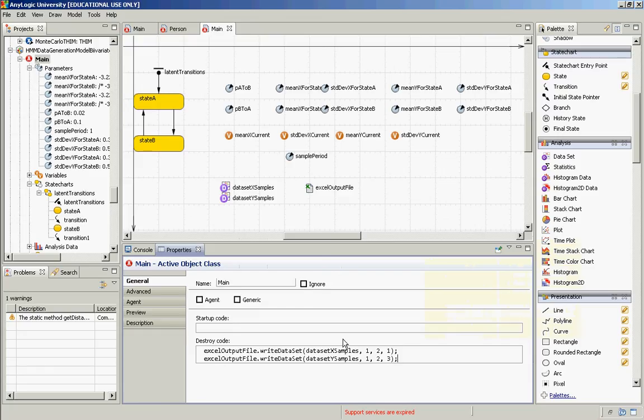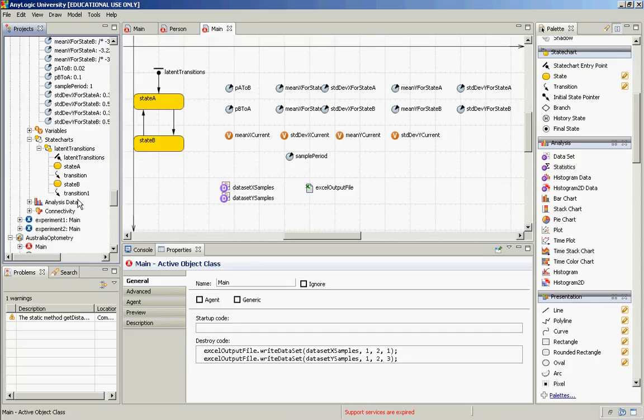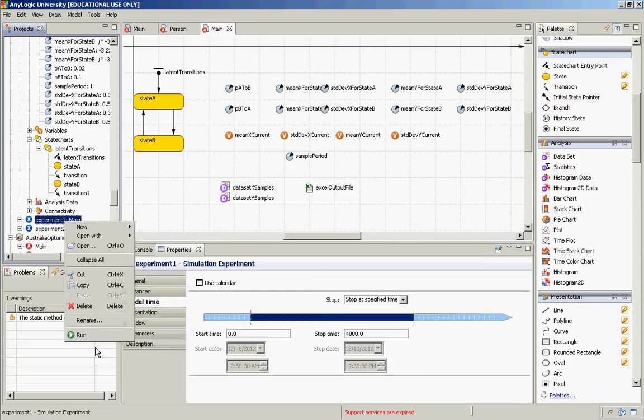Now I'll start with this. We'll see how it works. You'll notice we write each of these data sets in turn, so we'll put all the values from those data sets into this file. So I'm going to run this. We'll see how it runs, and then we'll improve it slightly.